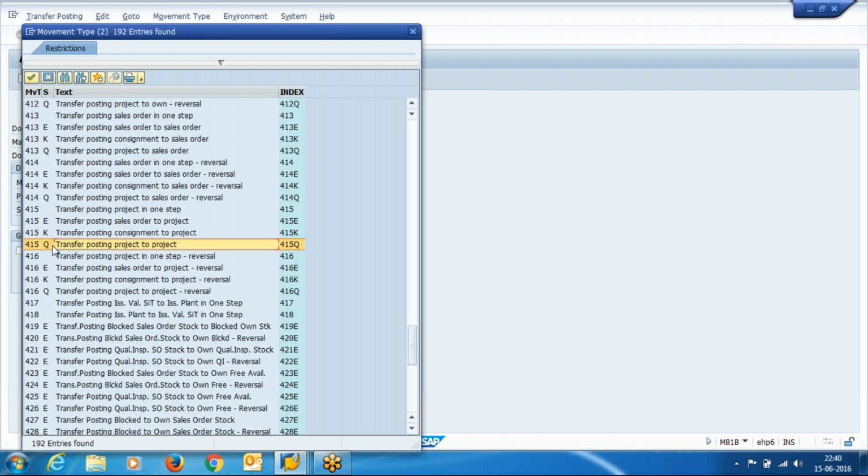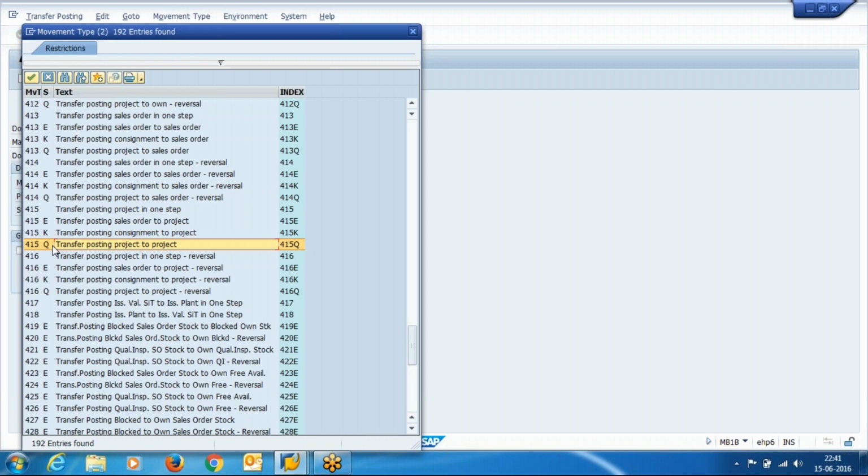So if you want to consume it, first of all you have to transfer the material from your new project to your existing store project. It means there will be a project to project transfer posting. So this 415 Q is specifically used for transfer posting from one project to another project.